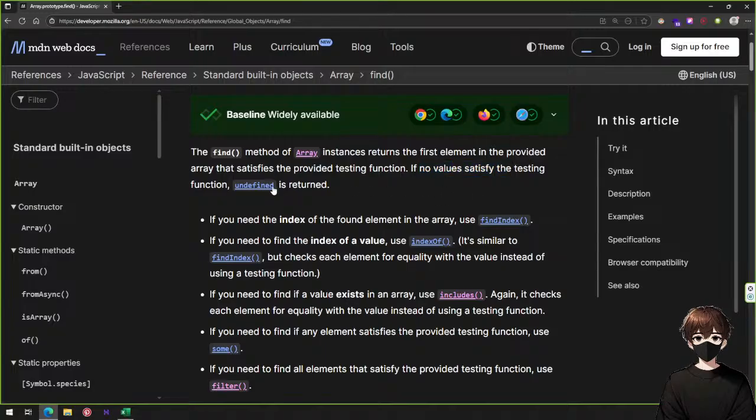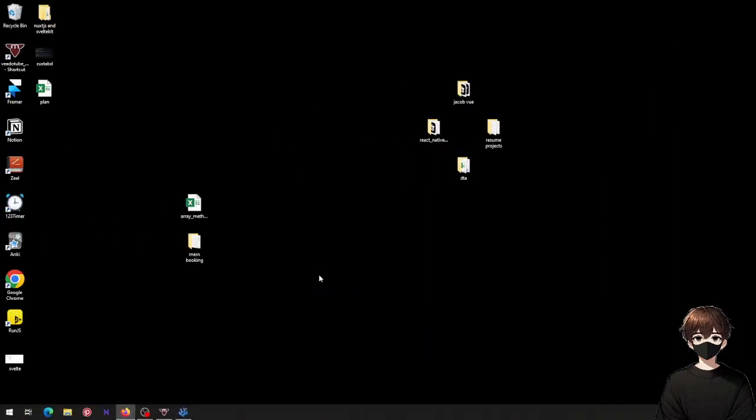If no value is satisfied, undefined is returned. If you need the index of a found element, use findIndex. If you need to find the index of a value, use indexOf. It's similar to findIndex, but checks each element for equality with the value instead of using a testing function.